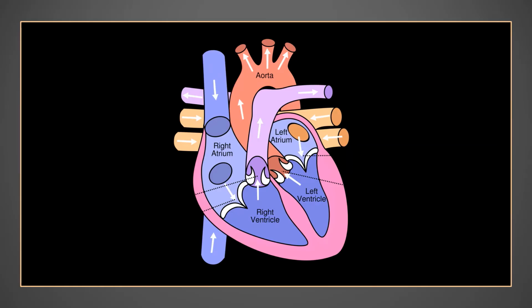The next thing I'm going to talk about is how blood flows through the heart. So the first thing you need to understand is that a heartbeat happens because of systole and diastole. Whenever you listen to the heart, you hear a lub-dub sound. This is the systole and diastole of your heart. So the lub sound is systole and the dub sound is diastole. The compression of the heart is the systole and the expansion of the heart is the diastole.